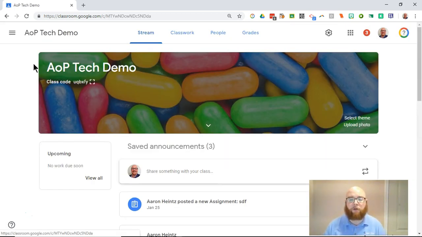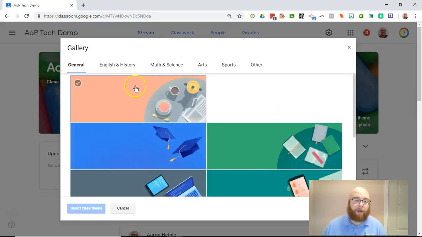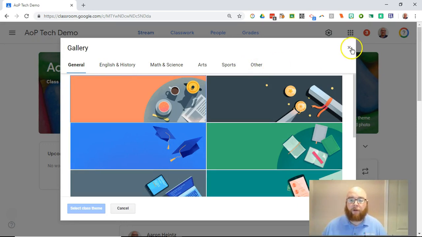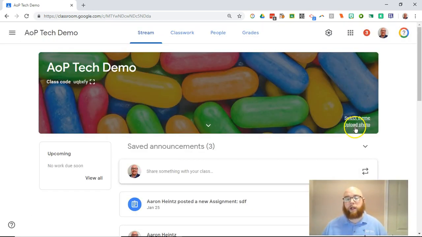I'm going to jump into my Google Classroom. So here I am in my Google Classroom. Now if you titled it something like History or Math or Science, Google may have chosen a background for you. Certainly you can change that by coming over here to the Select the Theme button, and it'll pop up a whole bunch of really cool backgrounds, which you can go through. You also can upload a photo. I have some teachers where they will actually take a photo of the kids and put the kids there, so it's the kids looking at the kids, which is very meta, but they seem to really like it. So certainly there's those, or you can download literally any photo from the internet and upload it there as well.